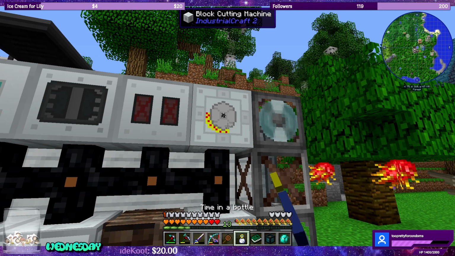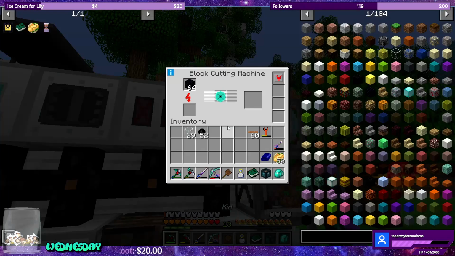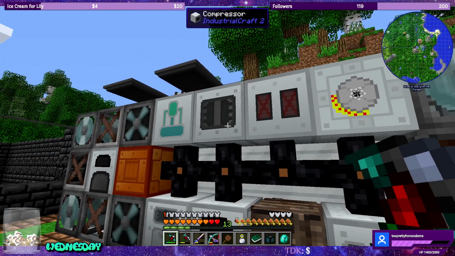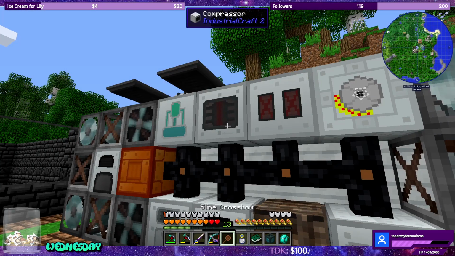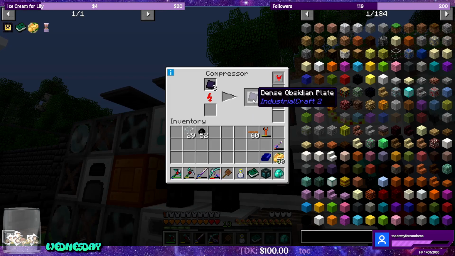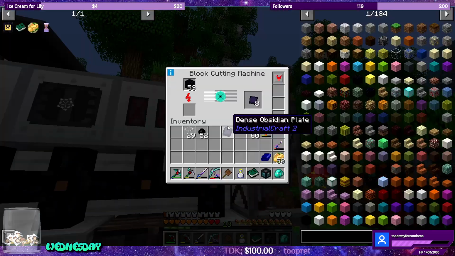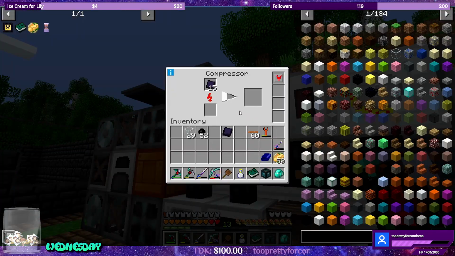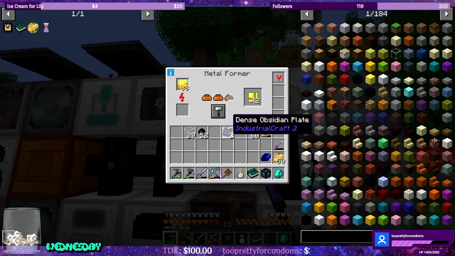Let's go ahead and speed this up so that it's a little quicker for us as well. It cuts each block into 4 obsidian plates each, and we need 9 in the compressor. Let's speed this boy up as well to make 1 dense obsidian plate. This is kind of expensive, but well worth it because unbreakable tools are definitely worth it. There's 2 right there.